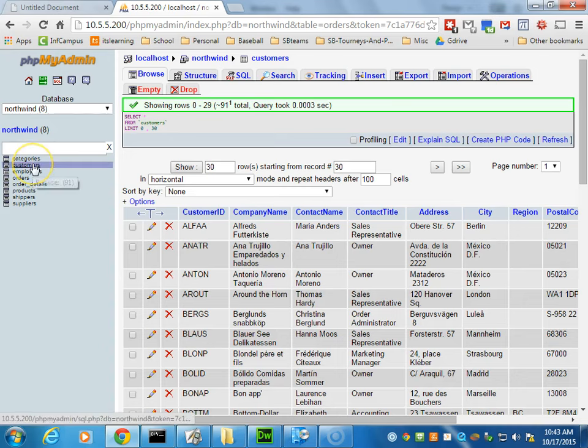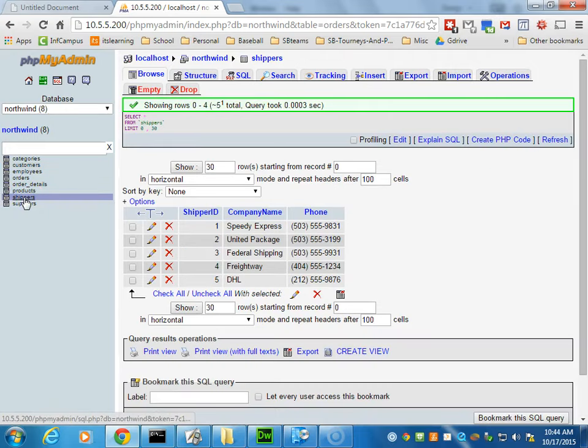We have a customers table with our list of customers, and we have a shippers table with our list of shipping companies that we can use. There's 5 shipping companies listed.